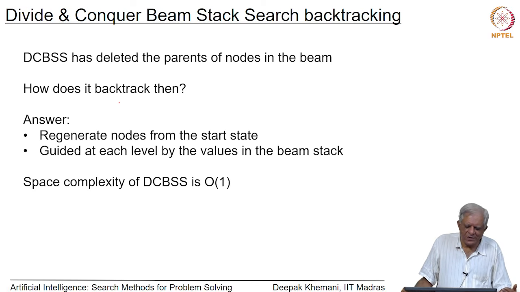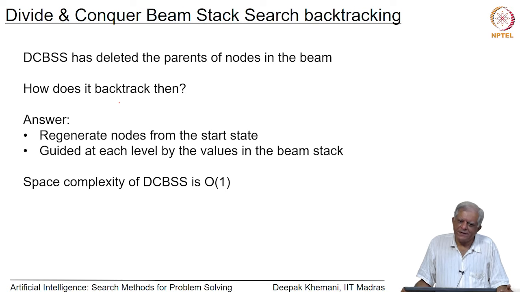The nice thing about all these algorithms that we have been talking about, beam stack search in particular and divide and conquer beam stack search if need be, is that nowadays with the memory being cheaper and abundant, we can actually afford to keep the beam width to be very large indeed. And while theoretically you may have to backtrack very often, in practice you could get away by doing only a few backtracks. That is the impact of machines becoming faster and bigger essentially.